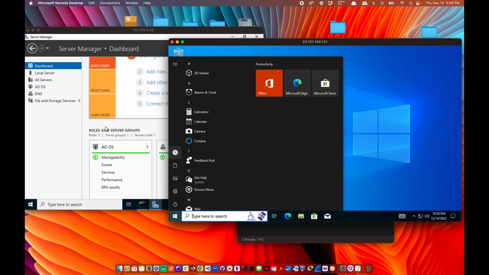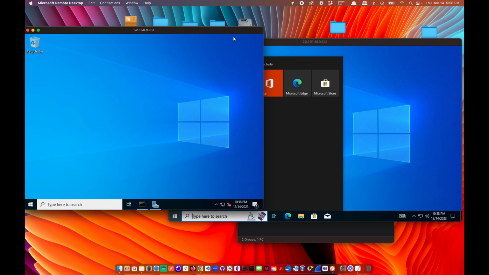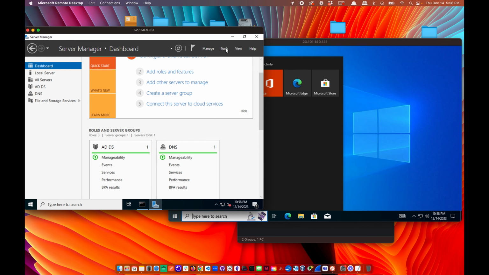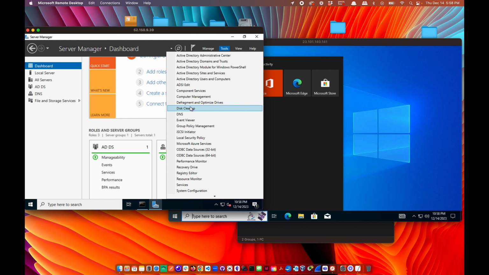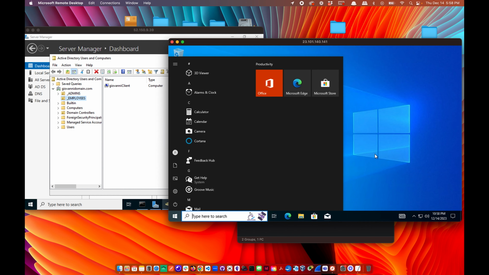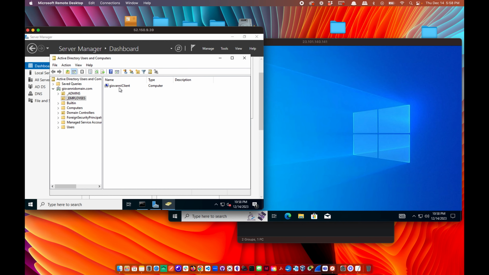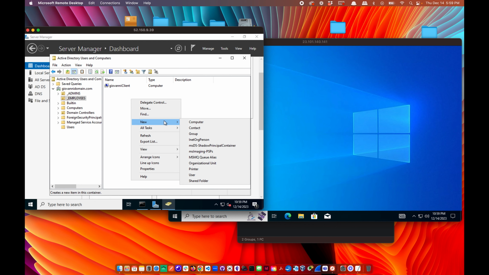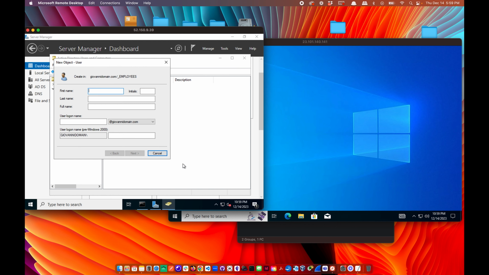And now we're going to create 2 users just to test our configuration. Right now we only have 1 computer. Let's create another employee. So let's go here, New, Users. Let's call him Kevin.